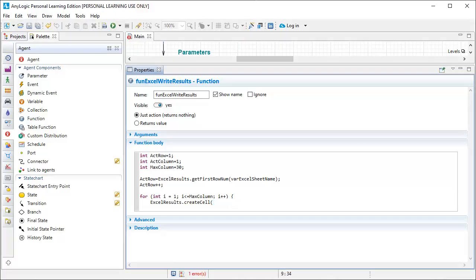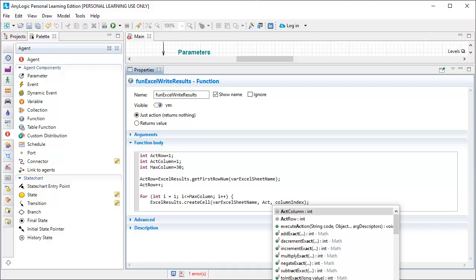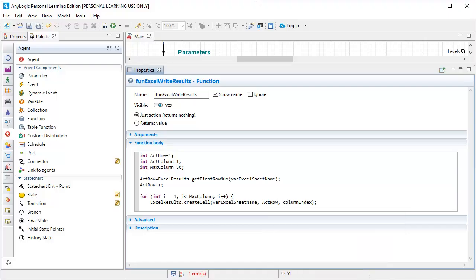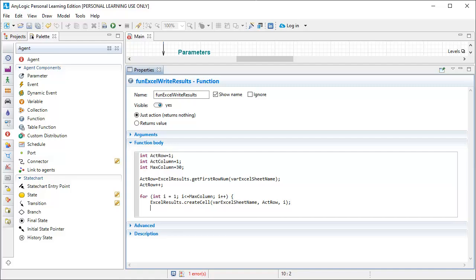Sheet index is in our case the variable Excel sheet name. The row index is the actual row, and the column index is our for loop parameter i. We close the for loop. Don't forget the semicolon.